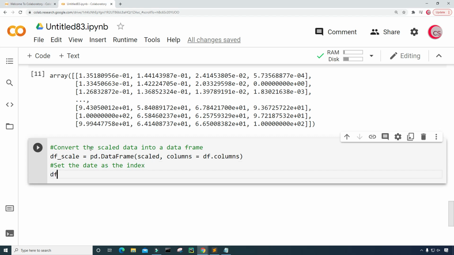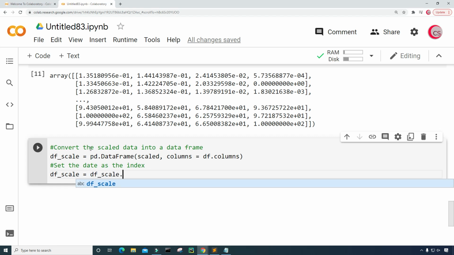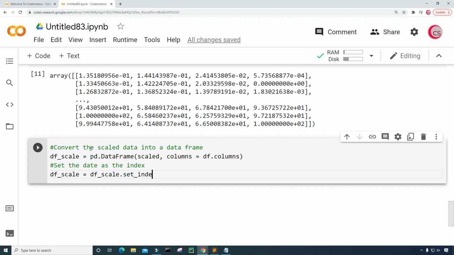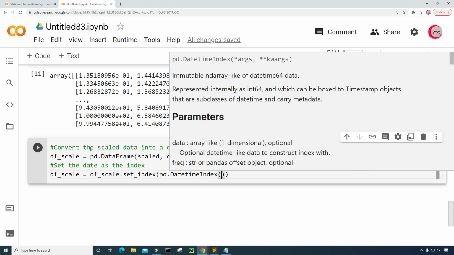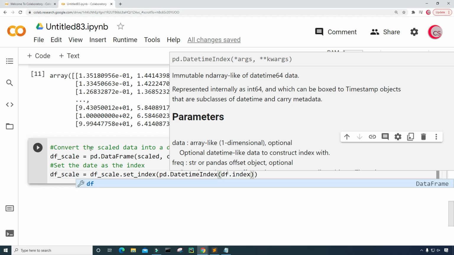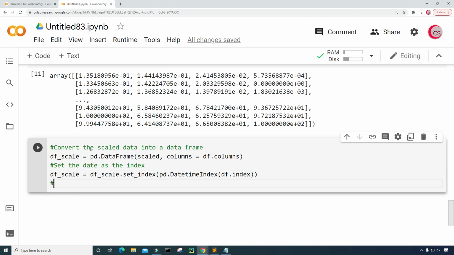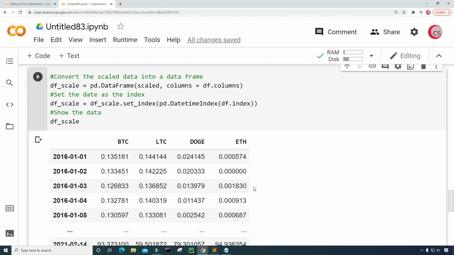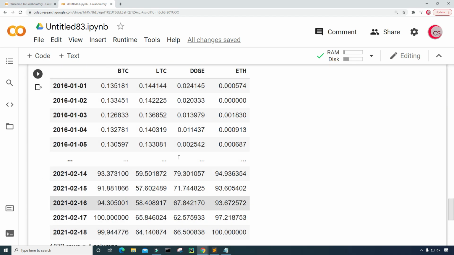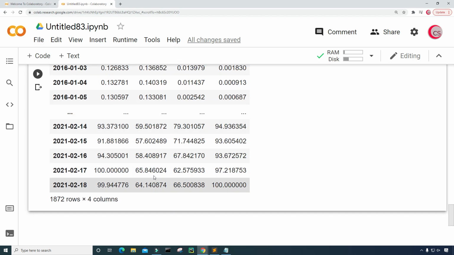All right, so I'm just going to type df_scale, and we'll set this equal to df_scale dot set_index, and we're going to input pd dot DatetimeIndex, and then I'm going to input the index from our data frame. So just type df dot index, and then I want to show the data. So just type df_scale, and let's run this. Okay, so now we get this nice data frame of our scaled data set.